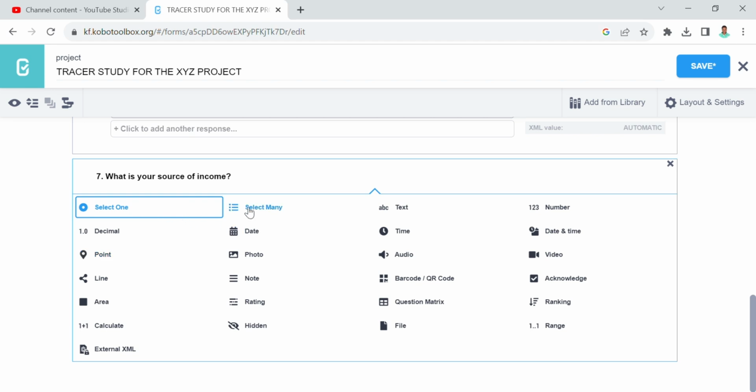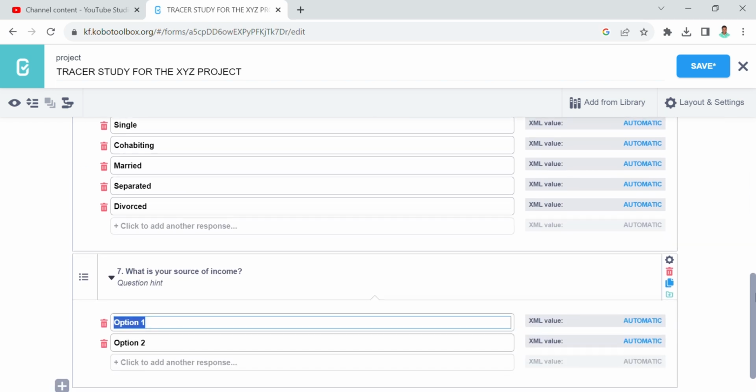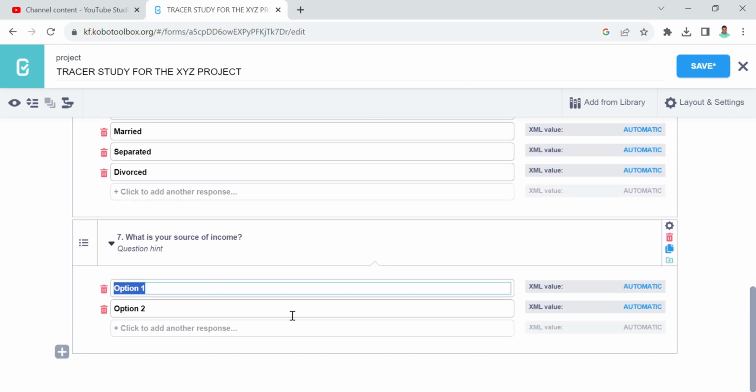So here we can say select many, because we want the respondent to select more than one entry where applicable.